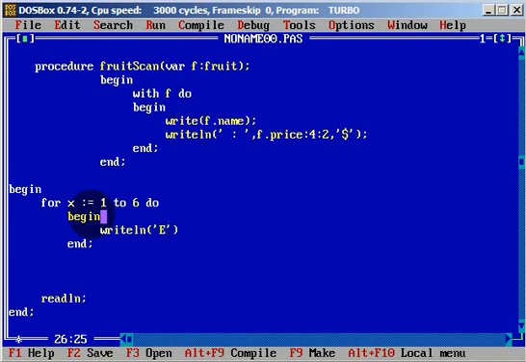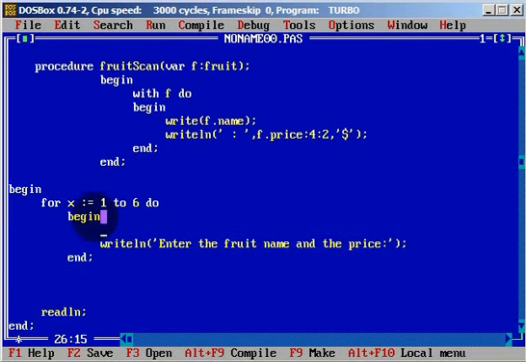We will type enter the fruit name and the price. Semicolon, and here up we can type just write a line.